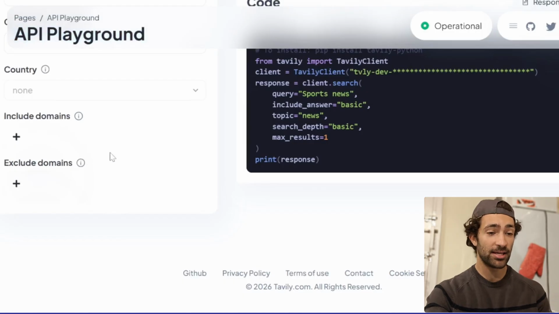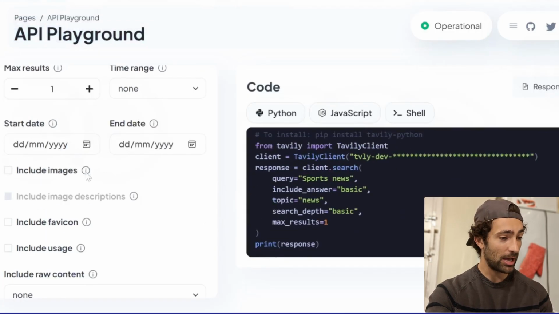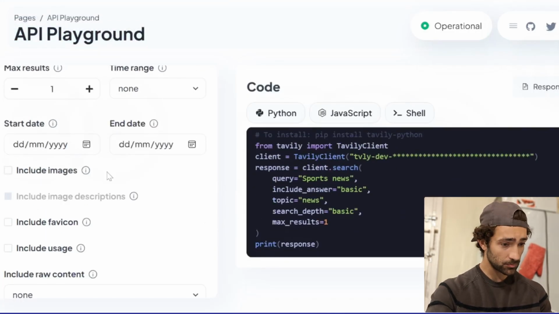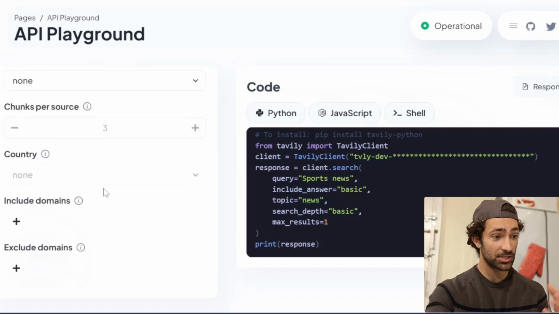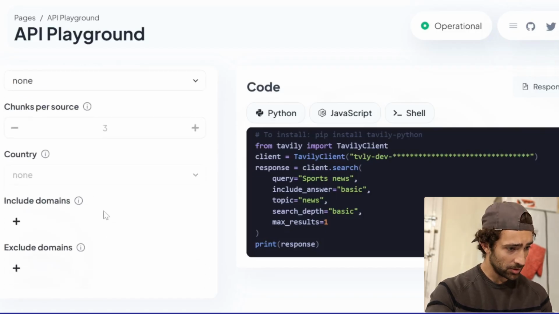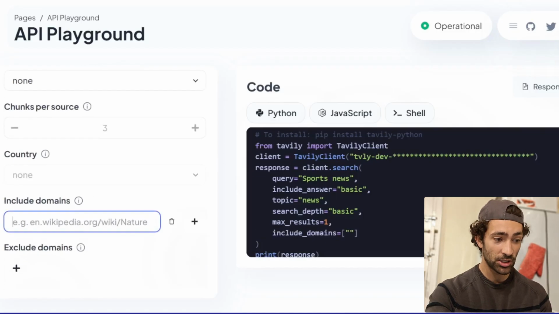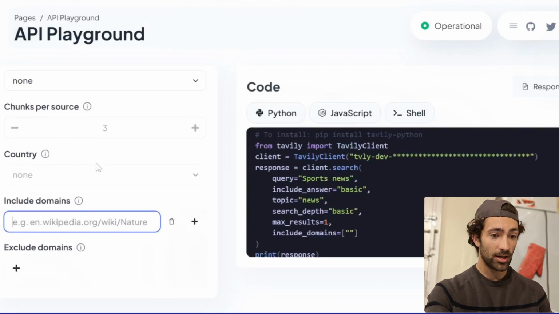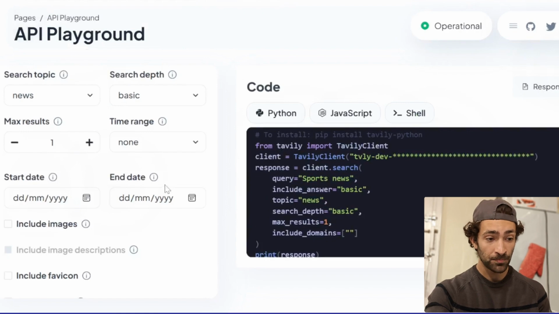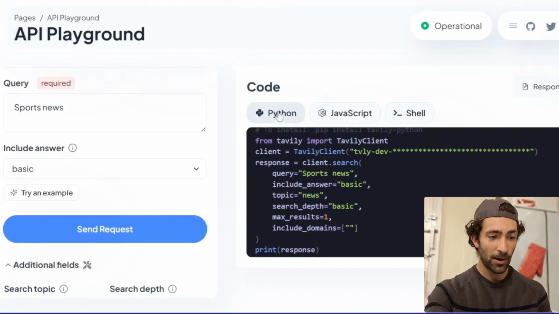You can really specify this all the way down to whichever kind of content you want scraping the internet. You can even include certain domains, so if you want to search Wikipedia or BBC News, for example. So it's a really, really useful tool. And here you can see the Python script of how you would call it.